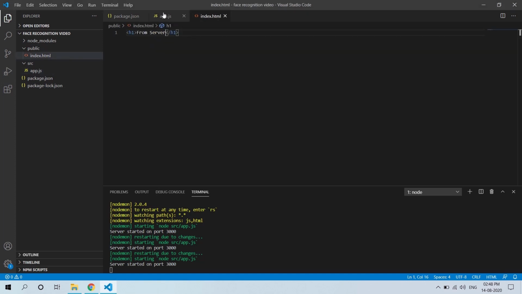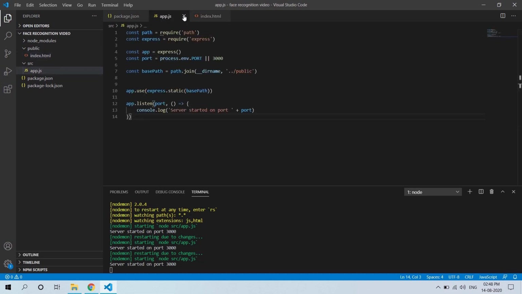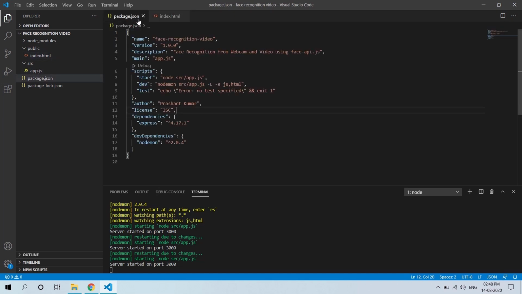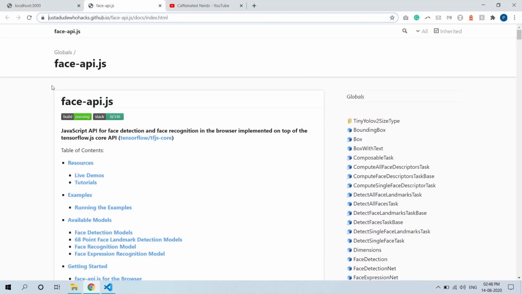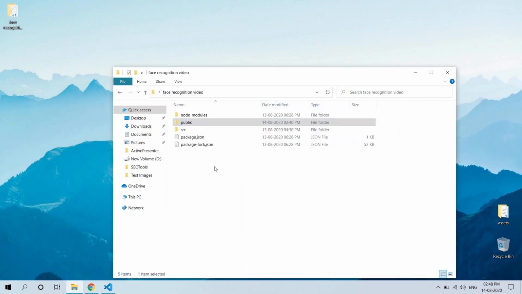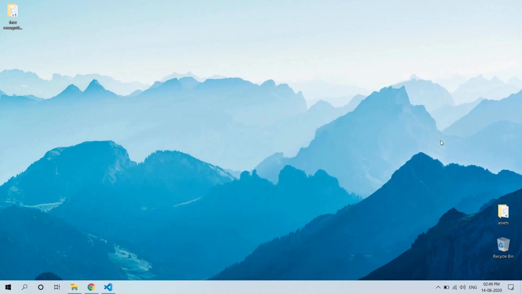So I'm going to close this app.js, then package.json, and after that, to achieve this app, there are a few things which we require. The API which I'm using in this app is faceapi.js. You can go ahead to this link and read all about it. So I need this faceapi.js and a few models which this app will use, along with some assets, and I have all of them here only.